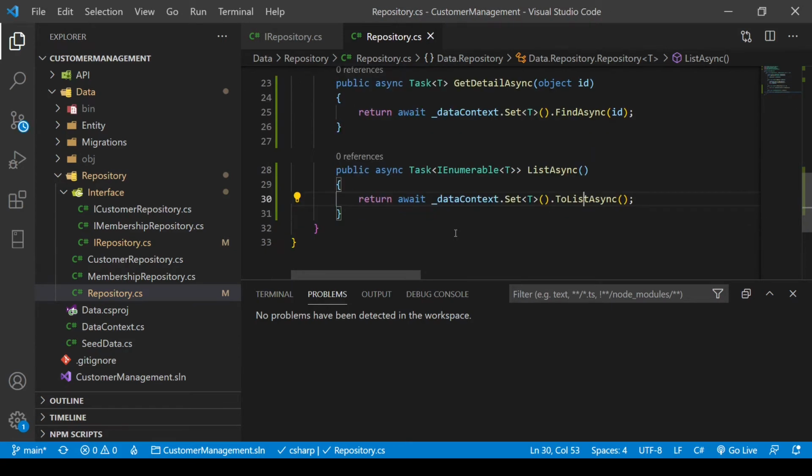Okay, so now we have the implementation of GetDetailAsync and ListAsync.